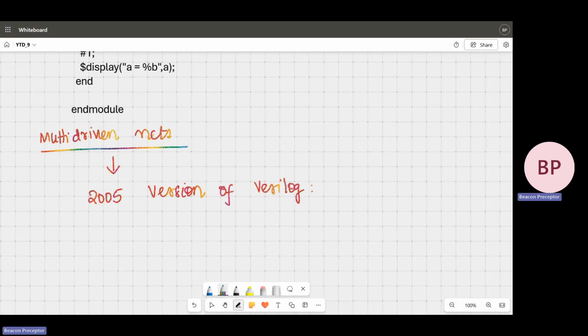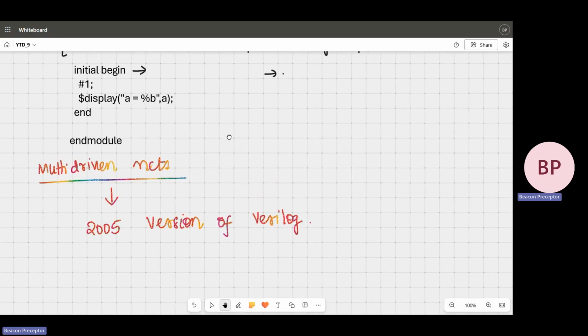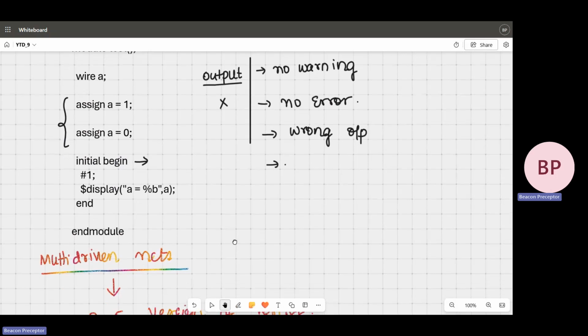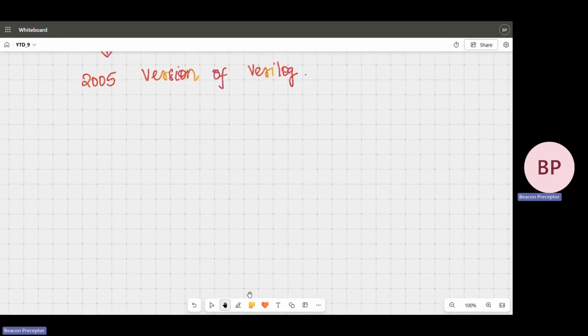How they have given that solution is by introducing a new data type called uwire, which is nothing but unresolved wire.